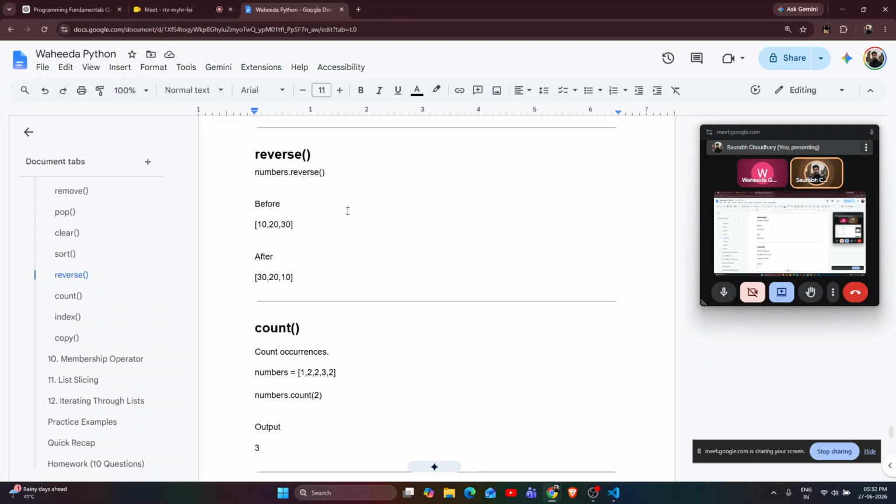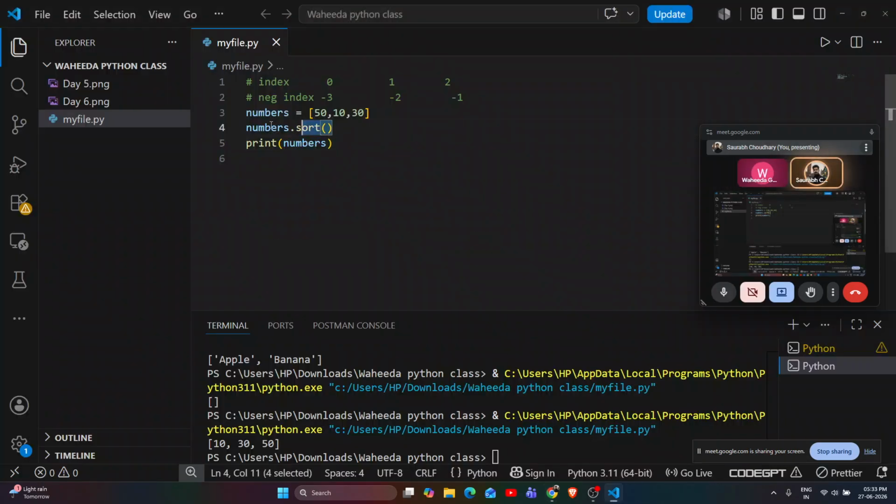Okay, now we have the reverse function. Numbers dot reverse. Okay, it is also sorting but in a descending order, right? Yeah, let's use this, numbers dot reverse.